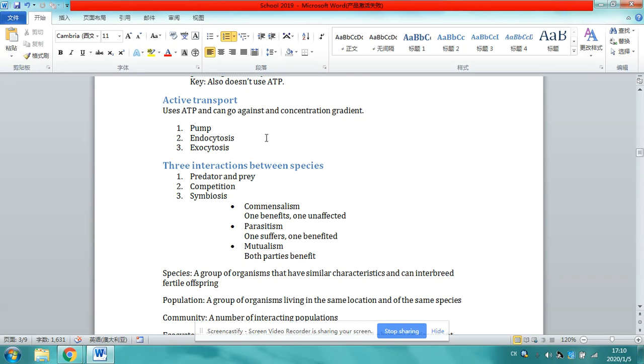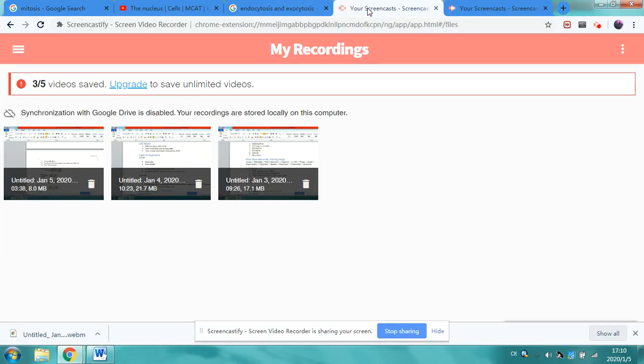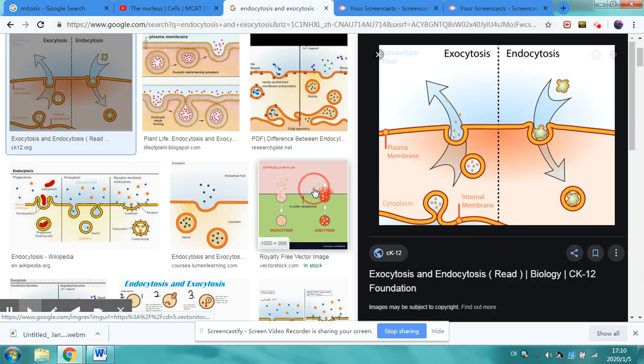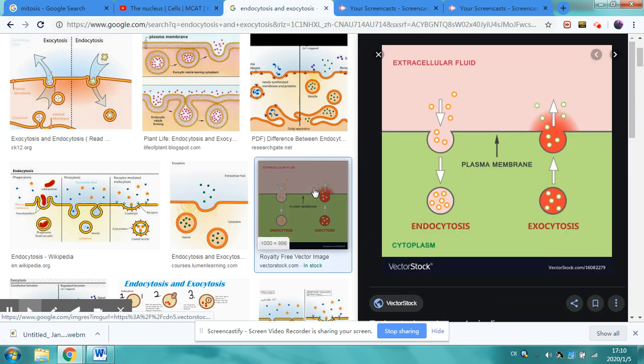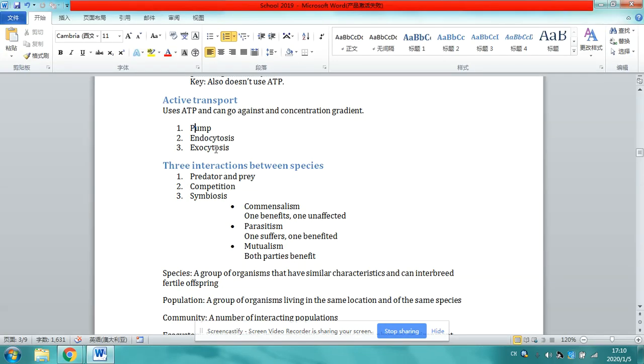What's going to happen is, you know what, let's find a picture right here. Nope, right here. Exocytosis. So something like this. A space is going to form inside the cell, and when this goes to the edge, it's like a water bubble, right? That goes to the surface. So one removes and one intakes.